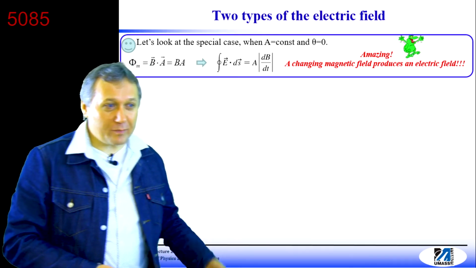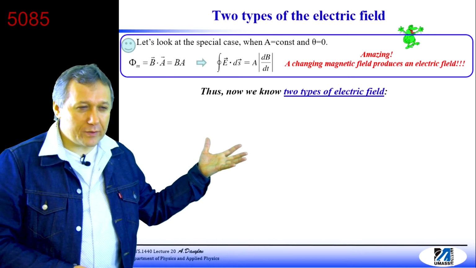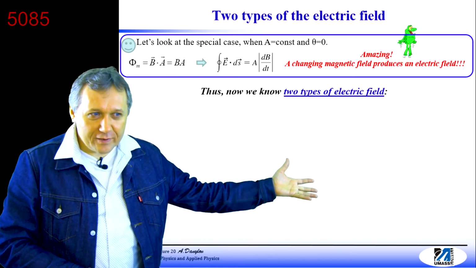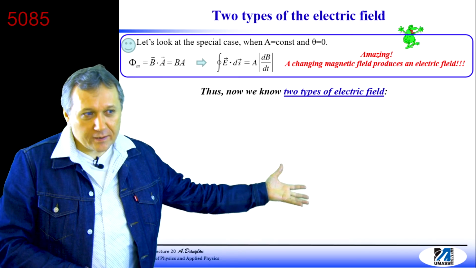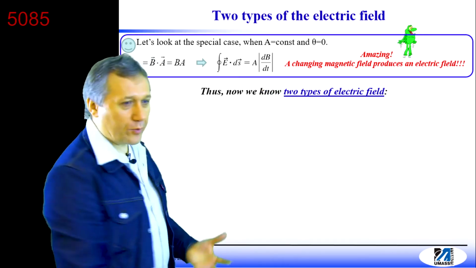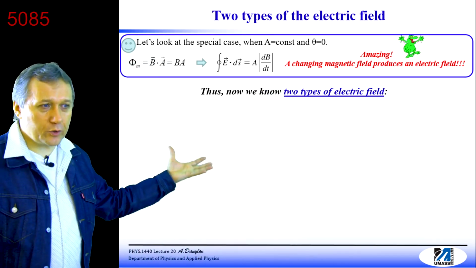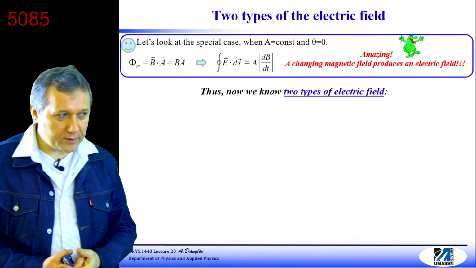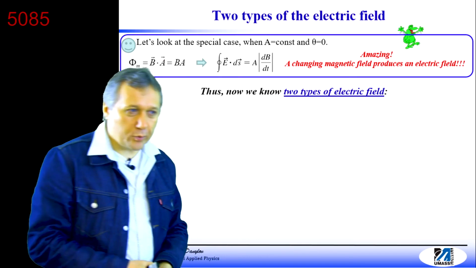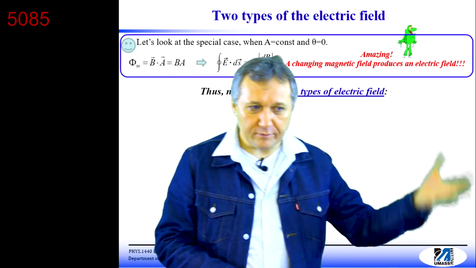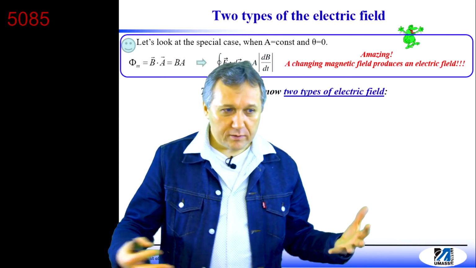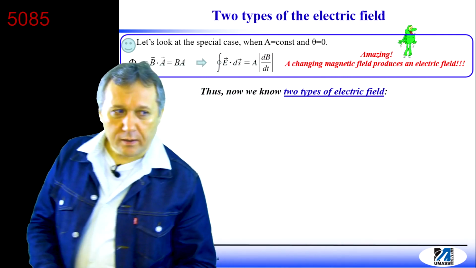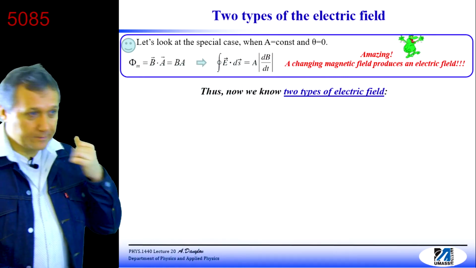Okay, so now you remember I told you about the two types of electric fields, right? And now let's just juxtapose their properties. Of course, I'm not going to ask on the exam about these properties, or compare properties of these two fields, but it's just for you, because at some point in high-level courses you will dive deeper, so that you would be somewhat familiar with these ideas, right?